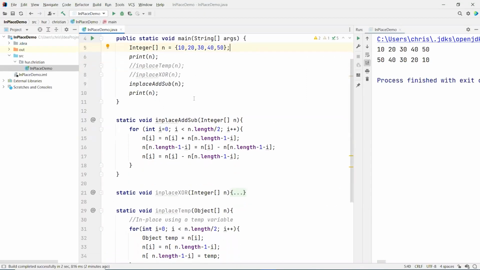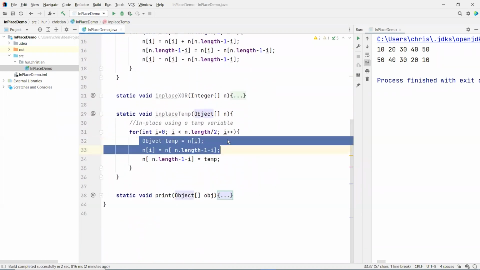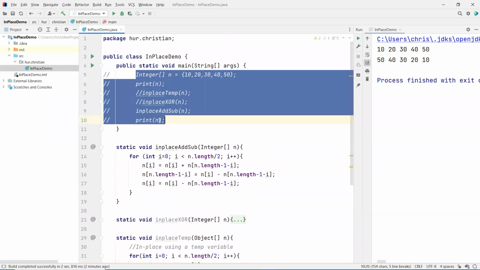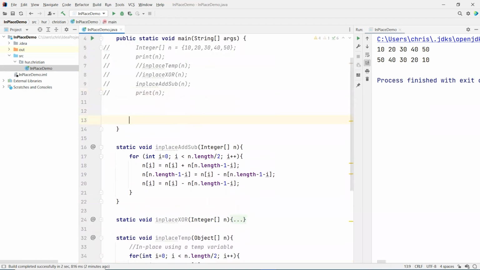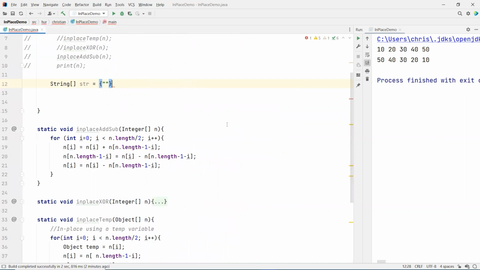A string will work just like how we did it earlier, using this in-place approach with a temp variable. That will be fine, no problem. So for example, if I go back and change all of these here, let's create a new string variable. We'll call it str, with some words in here. I'm going to collapse these so I have more room. We can use words like ate, chip, drink, and then eat. Okay, five will be enough.